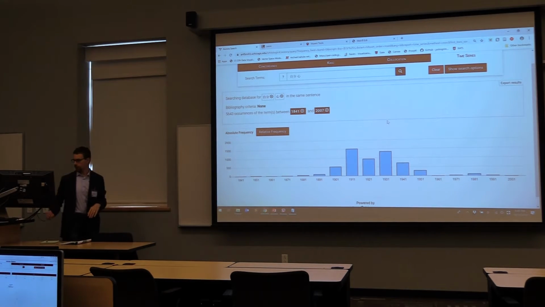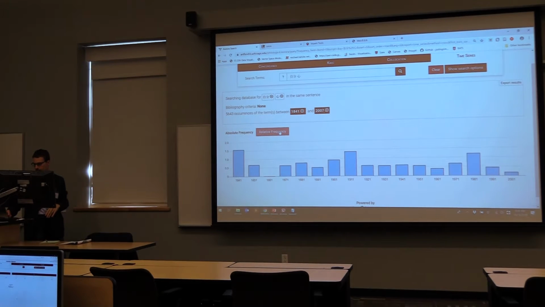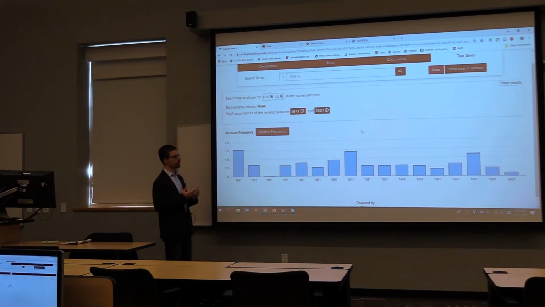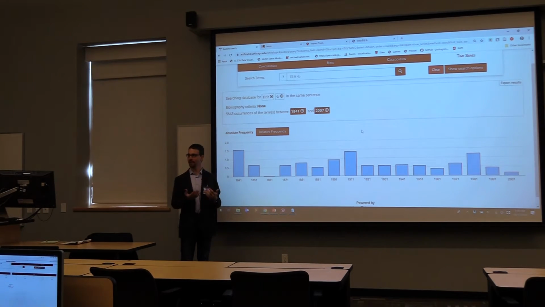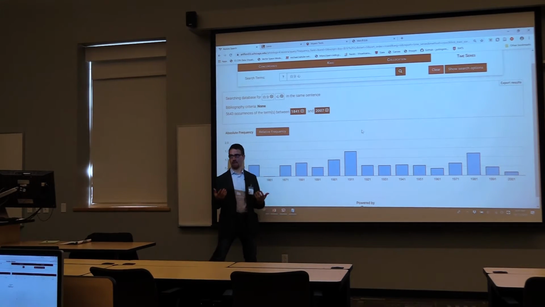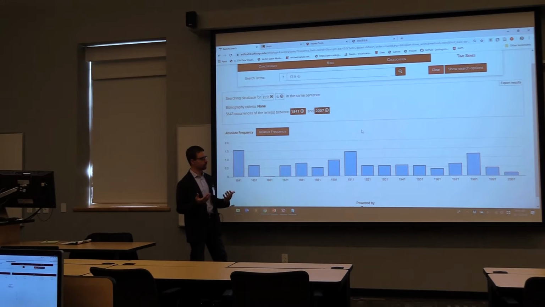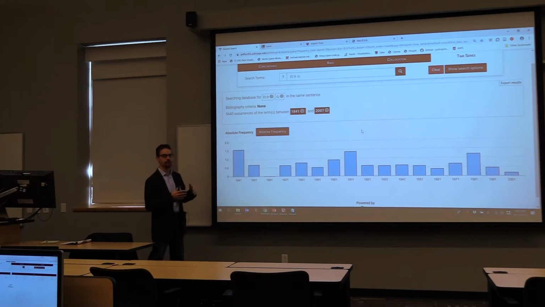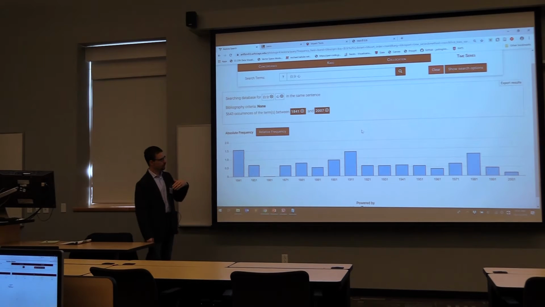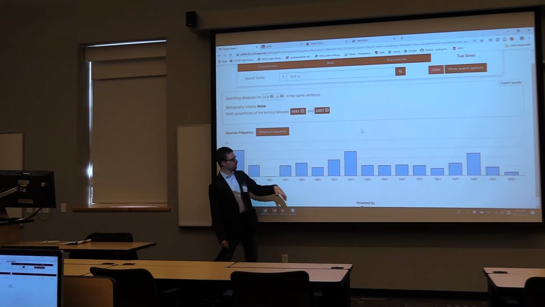It's always better to do relative frequency with time, because if you, for example, have a lot of texts in your corpus that appear in a particular decade, that's going to be more representative of your corpus overall. So an absolute frequency will maybe just be telling you that you have a lot of documents in the period 1910 to 1920. Relative frequency gives you the frequency based on the number of documents for that 10-year period.